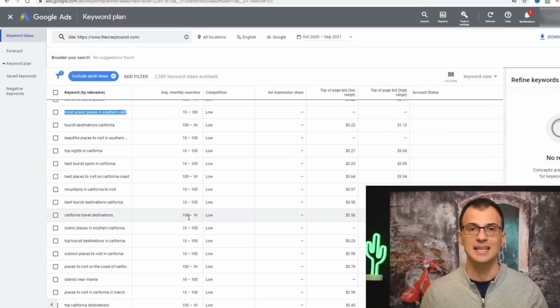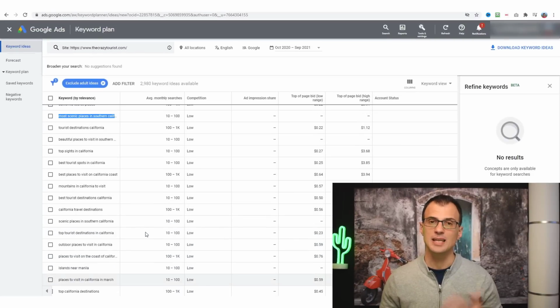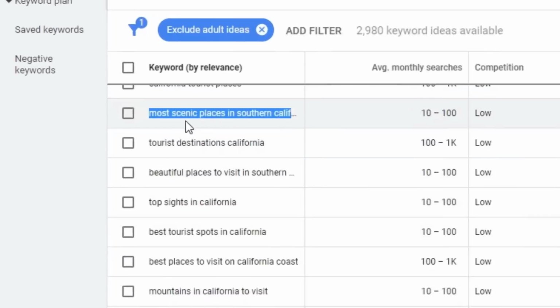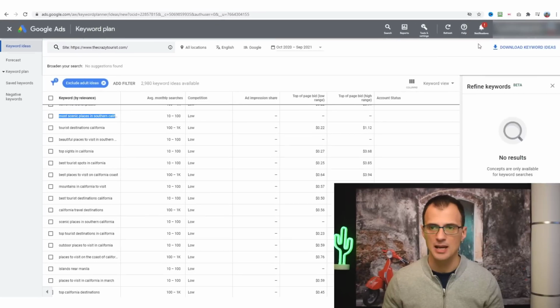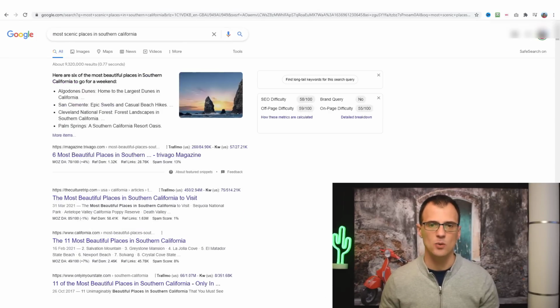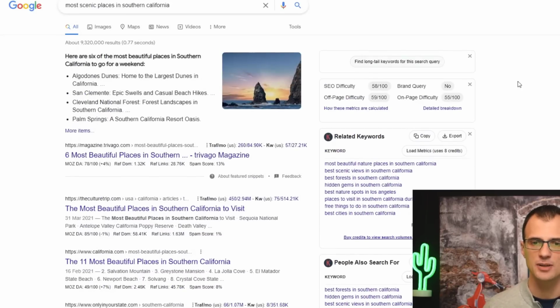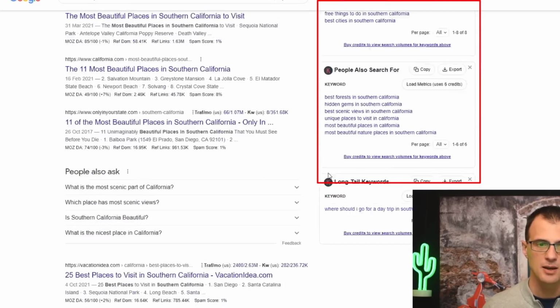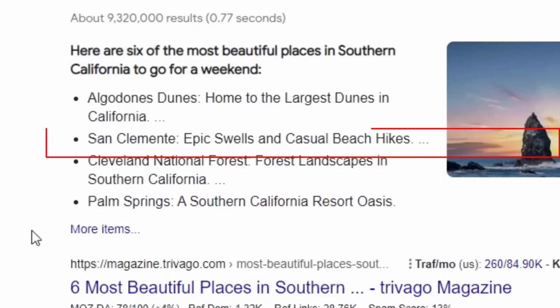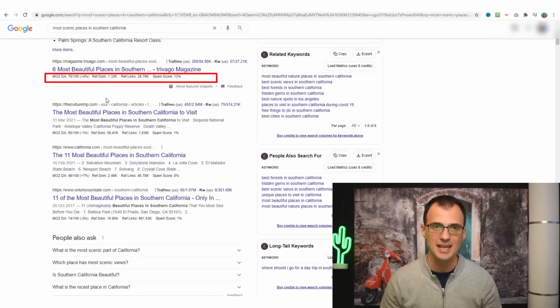And you will then be able to get information about all these keywords that you've uncovered, but you can then try to start analyzing how difficult these keywords would be. For example, we can take this keyword here, let's copy it, let's go over to Google, enter it in, and once we get our search results, you'll see that there is now additional information here on the right-hand side, okay, as well as some additional information under each of the search results. Now, this is 100% free, guys. You don't have to pay anything.